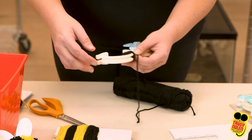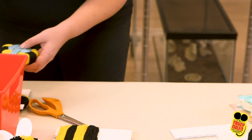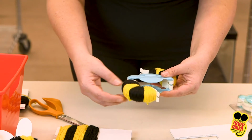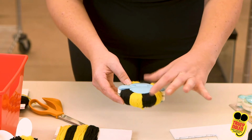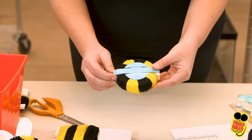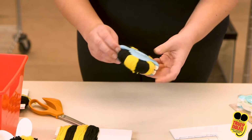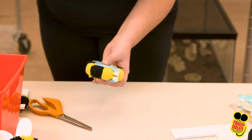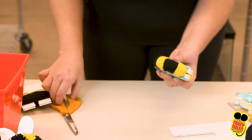Now when you're doing this, I have one finished over here so I can show you. When you've done this, you've got your two different sides. So you want to make sure that the colors line up with one another. So we've got the two yellow here, black, yellow, and black again, and that's going to give you your stripe effect for your bumblebee.